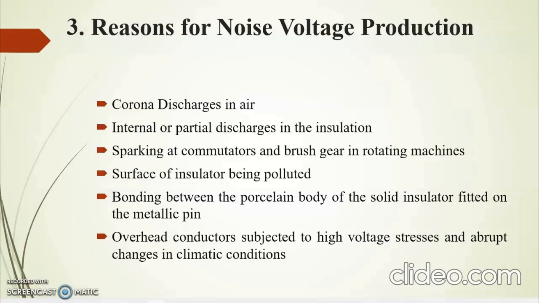Another reason for noise voltage production is the partial discharge in case of overhead insulators, which is mainly caused due to aging of the insulator, and sometimes there may be dust present on the insulator due to atmospheric conditions. The third reason may be the sparking at the commutators and brush gears in case of electric motors or alternators when they are rotating at a very high speed. Another reason may be the bonding between the porcelain body of the solid insulator fitted on the metallic pin. It may also cause the noise voltage.